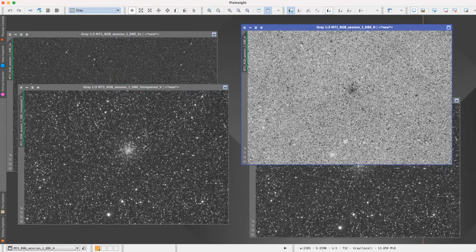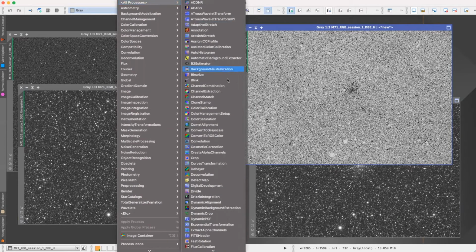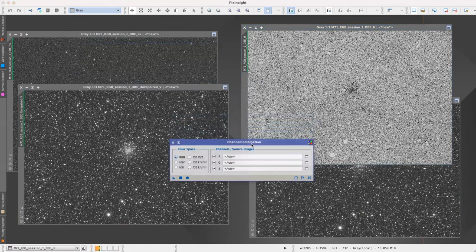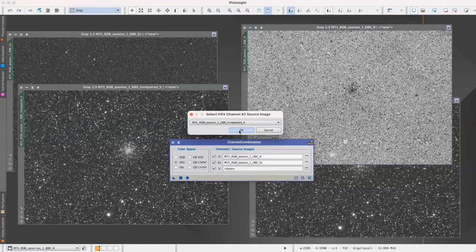What I want to do with these images is combine them again using channel combination. So Process, Channel Combination. Instead of RGB, we want to choose HSV and check HSV itself, and we'll leave it as auto. The _H is our H channel, the SV is the SV, and the V itself is the unrepaired.